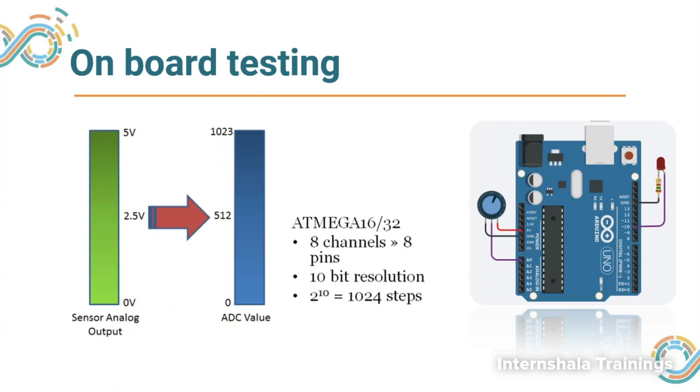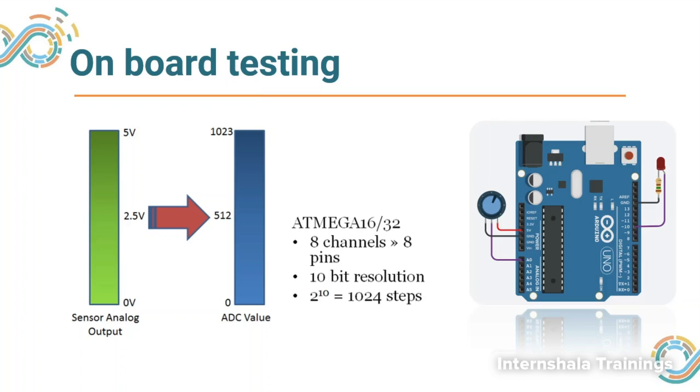So then we need an ADC. ADC means analog to digital converter, because your microcontroller cannot handle analog values. So all the values from 0 to 5 volt are mapped with the help of a 10-bit ADC. In Arduino, we have a 10-bit ADC. 2 raised to power 10 means 1024 steps. 1024 different values can be generated, and the values are 0 to 1023.